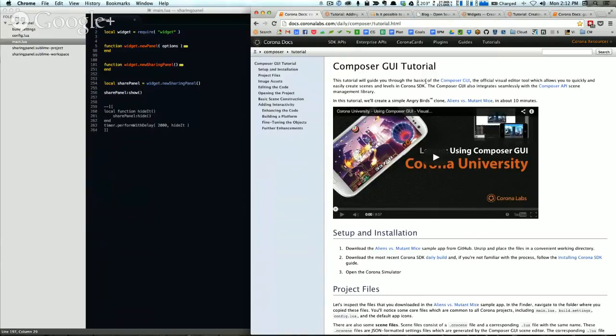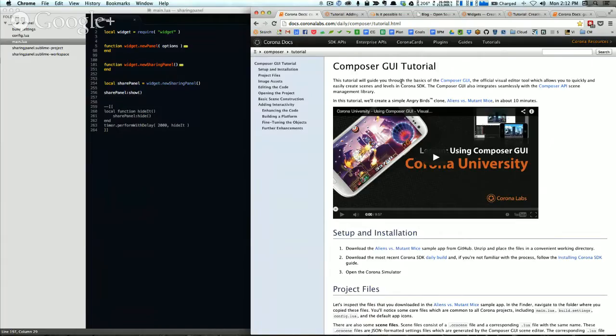It's in beta, so not everybody has worked with it or seen it, but there is some information over on the Corona Labs site in the daily docs. I will definitely be sure to put a link to it, and if you haven't had a chance, go check it out. If you go into the daily builds, you can bring up Composer and mess with it.